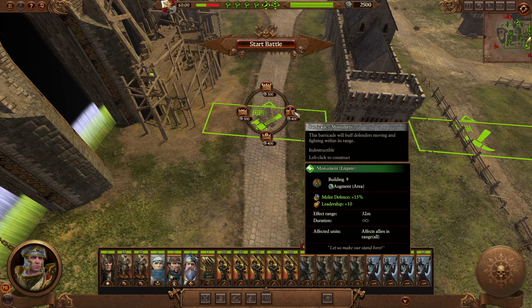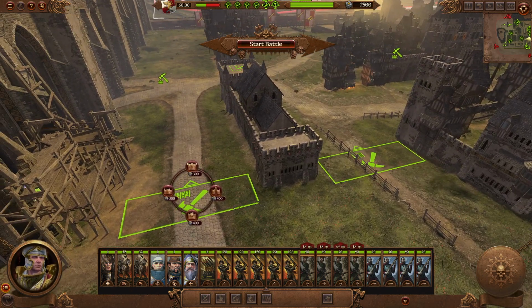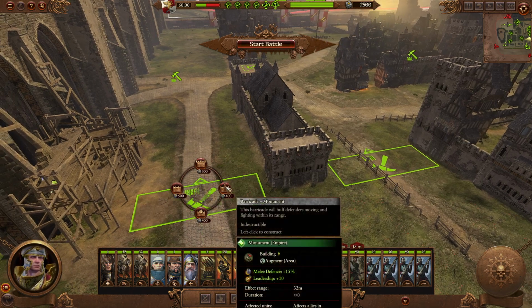The next one here is a monument. You build it, and it will buff the melee defense and leadership of your allies in the area. So it's pretty good for choke points where you won't be able to defend, or if you're a faction like the vampires who don't really have range units, having monuments or their equivalents to buff your melee units to hold a specific point is very powerful.